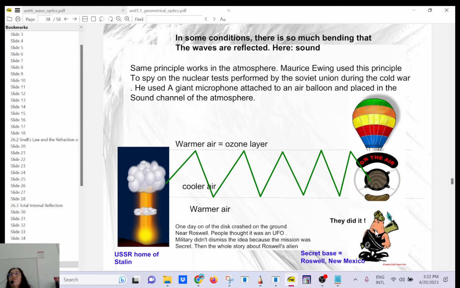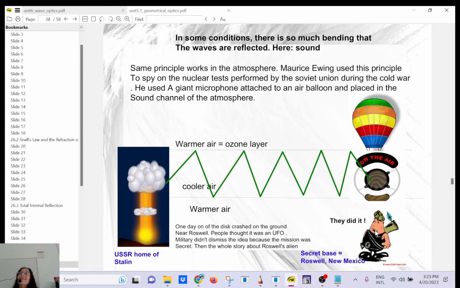They saw a saucer falling from the sky. So they thought, oh, there is extraterrestrial life over there, right? Maybe some aliens are trying to invade us. And of course, the military were very, very happy about that, because like that, it stays secret. They wanted that to stay secret. So people thought they were seeing a UFO. And guess where that happened? In the US.